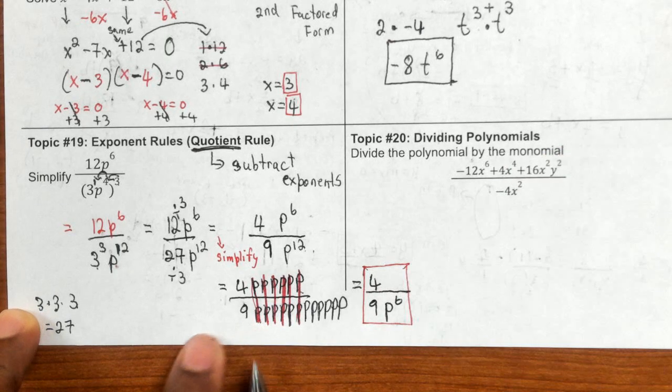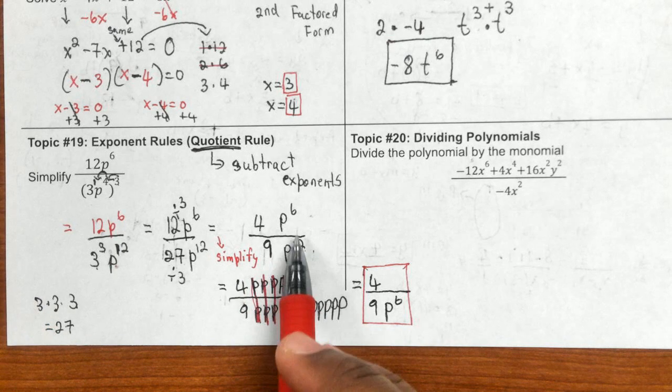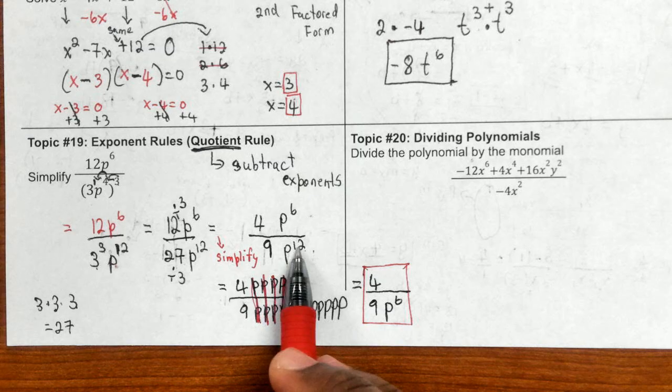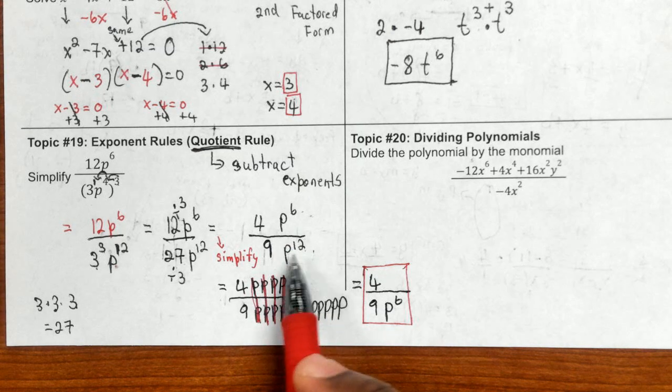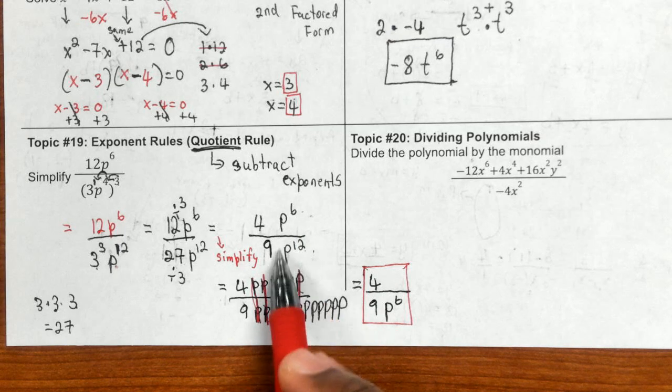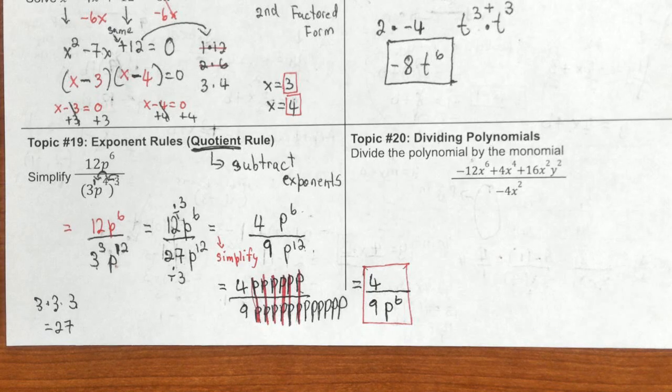And that would be my result. All right. I recommend writing down all these p's and seeing how they eliminate. But if you guys can realize that we have 6 p's up here, we have 12 down here, so we have more down here than here. So when we subtract, we'll only have 6 of them remaining at the bottom. All right. So let's try the last one.